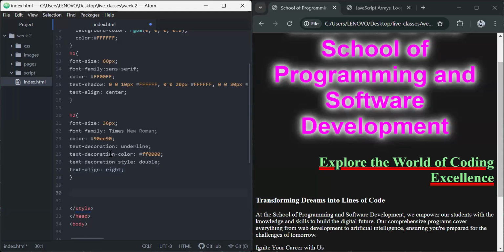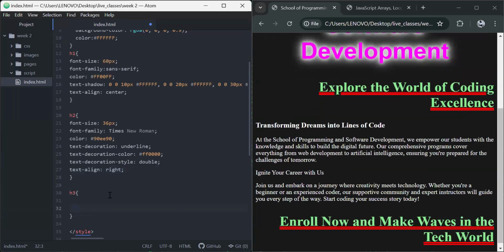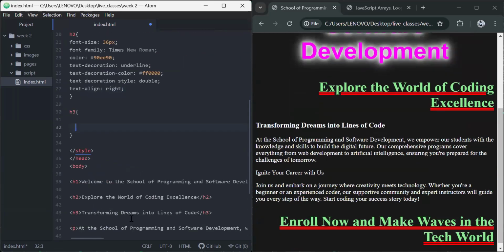Now, next we want to style the H3. The H3 here is the transforming streams into lines of code, which is the next line of text we have there. So we can do the same thing we've done so far for the H3. So I'm just going to copy this.